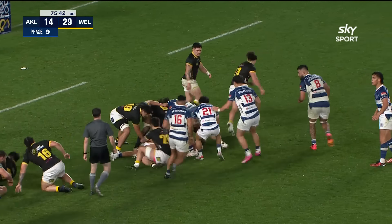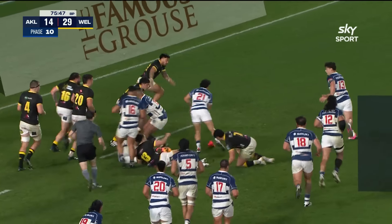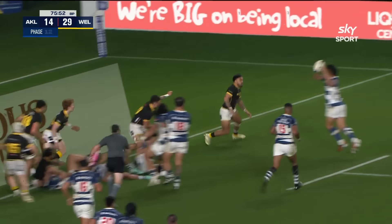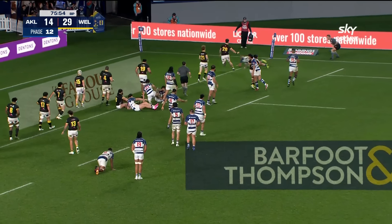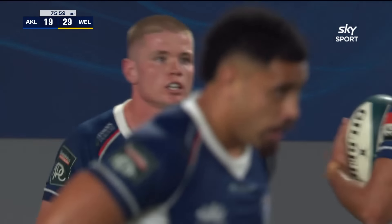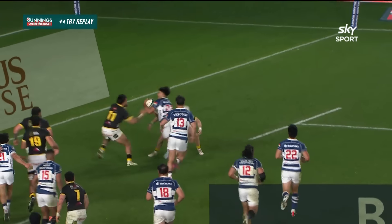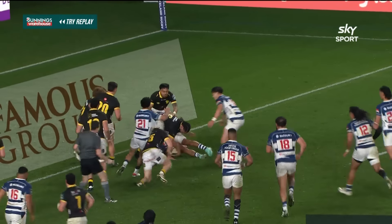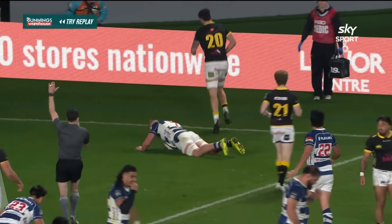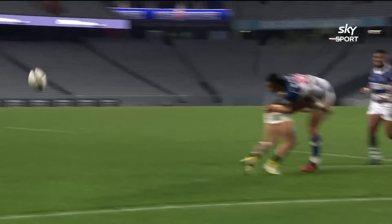Auckland have it through Curry — Houti Parapara pops it up — Ioane there, numbers away to the right. All good defence on the line from Wellington. Sullivan quickly away — Sechner's in! Well, there's still a bit of life in them. Auckland are running out of time but Sechner's try gives them a chance. Just great work — patience on this occasion, good hands. Beautiful hands from Sullivan — Sechner gets the five points. They will quickly want to knock this over, though they're still going to need to score twice to win this match.